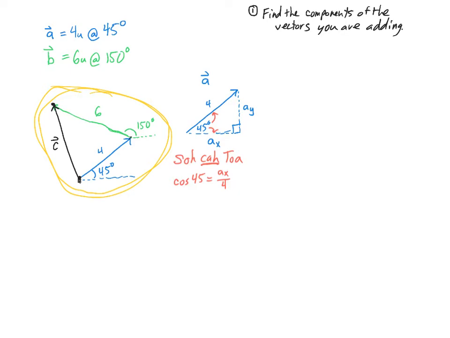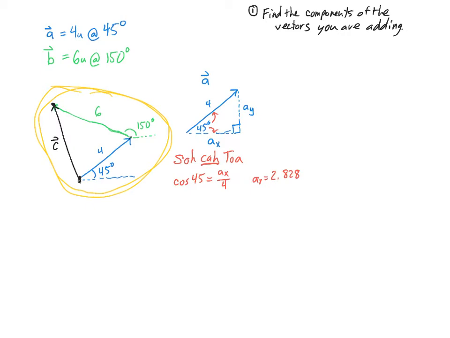And the answer is 2.82. And I'm going to write down 4 digits here. So AX equals 2.828. I'm writing down 4 digits because I know in the end I'm going to round to 3. So I'm going to keep a little bit more. If you can keep more digits than that, great. But I'm trying to keep it simple here so I don't fill up the screen too quickly.